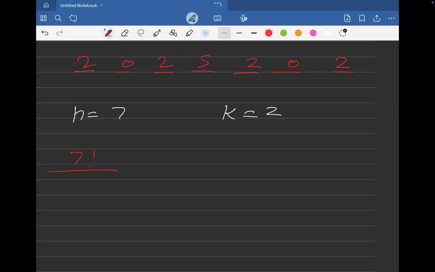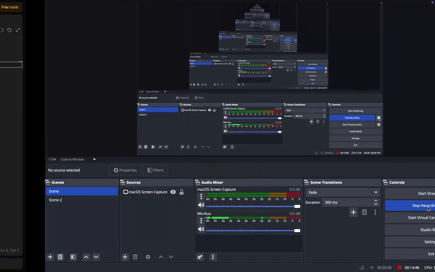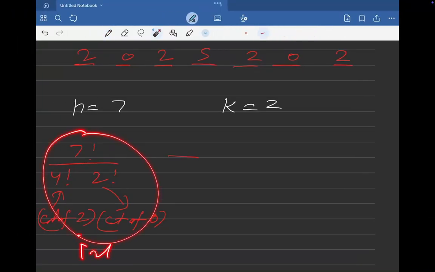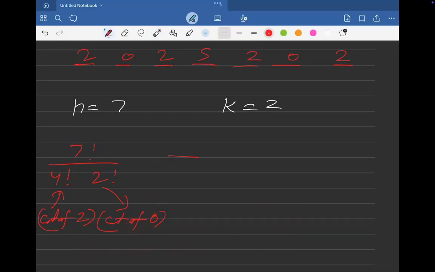Then 2 occurs 4 times, this is the count of 2, and 0 occurs 2 times, this is the count of 0. This formula also includes 0 in front, right? But we don't want this.